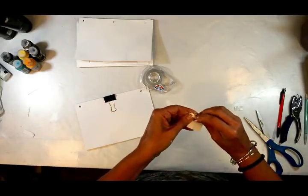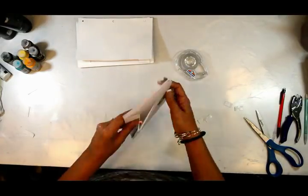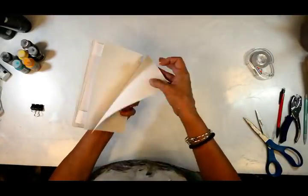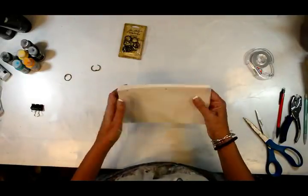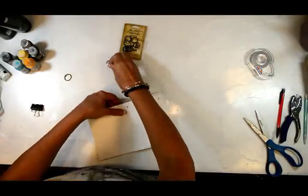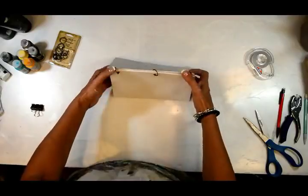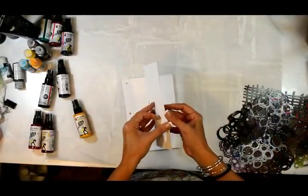I'm putting double-sided sticky tape on the folded-up sides and sticking them together between the two pages. Once they're stuck together it creates a really great little tent that makes our affirmation journal stand up. I put the front cover on, back cover on, and the tent in the middle or at the back, then put the ring binders in — and you can flip it so it stands up nicely on your tabletop.